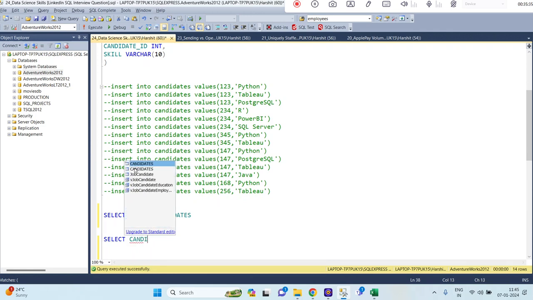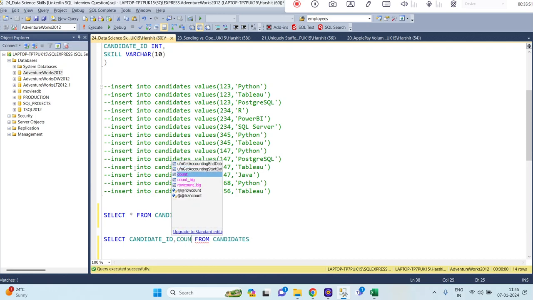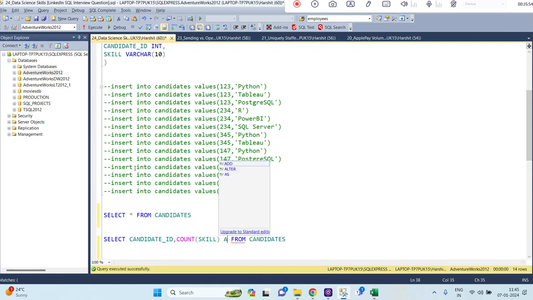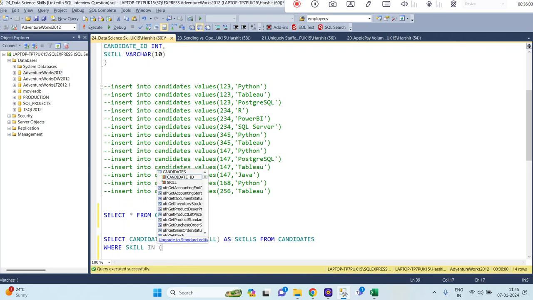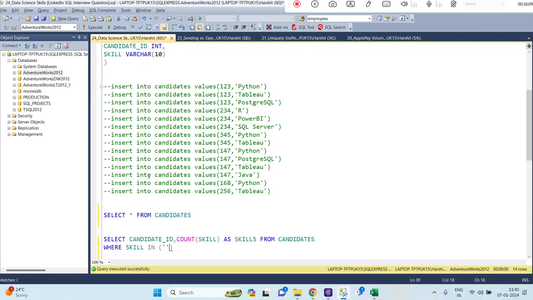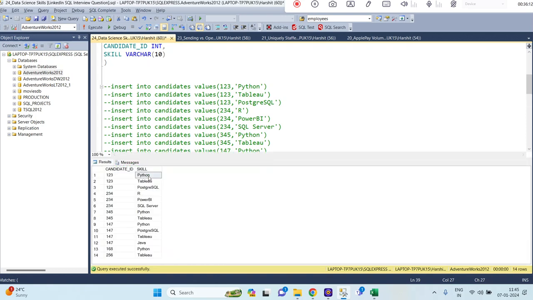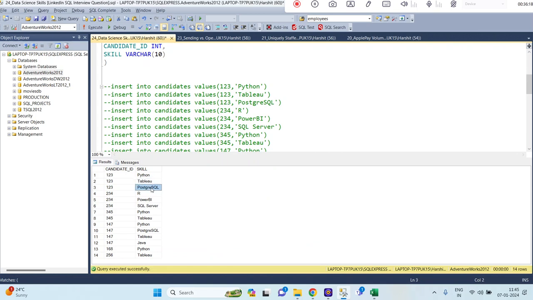Select star from, candidate ID, count of skills as skills, where skills in Python, Tableau and PostgreSQL, right?